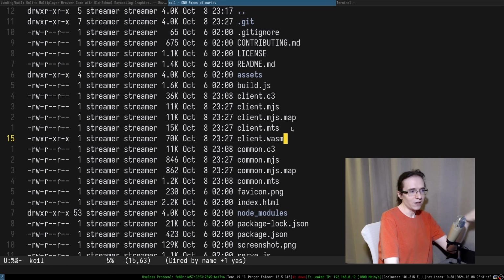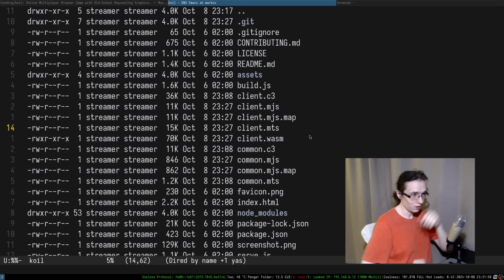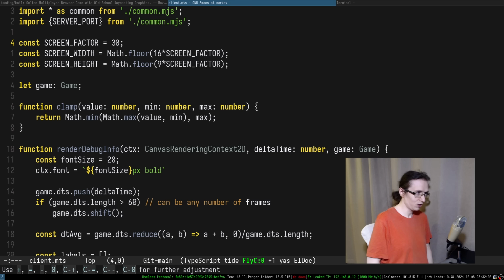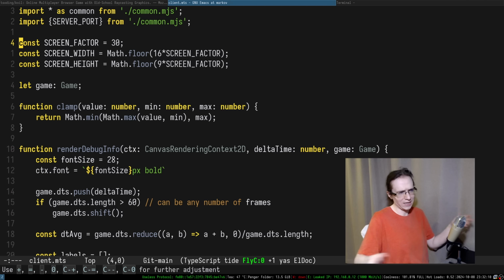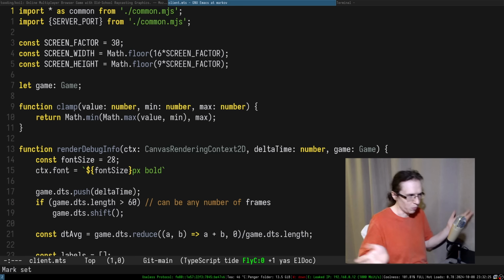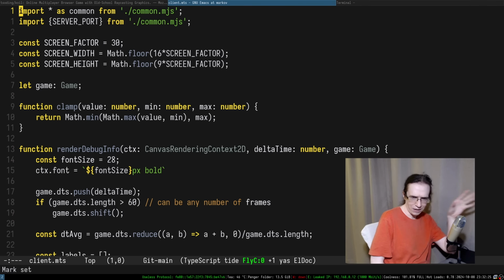So then we have a client MTS, which is a TypeScript program, which is then compiled to JavaScript, but that's besides the point. In the future, I suppose all of the JavaScript is going to be TypeScript, right? So if I understand correctly, everything moves towards just ECMAScript supporting the types of TypeScript and the runtimes simply stripping everything off. A lot of JavaScript runtimes already kind of do that, and there is an experimental browser extension that also does that. So TypeScript is basically the future JavaScript anyway, so it's just an intermediate step that we compile into JavaScript. But I feel like in the future we're gonna have even less JavaScript.